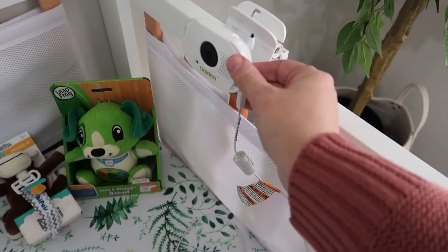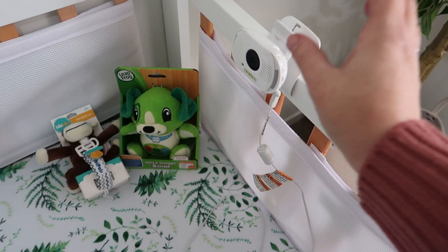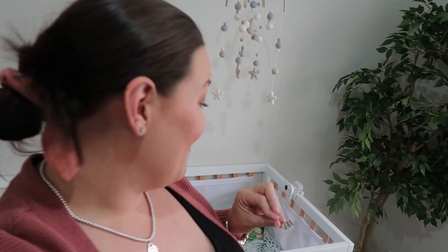Baby monitors are all the Uniden brand baby monitors. We have the same one in Sam's room, and I have one above our bassinet as well. It all goes to one monitor in our bedroom. I like this monitor. I can't say that I love it. There are some things about it that I don't like, and I don't know if this is something that all baby monitors do, so if you can fill me in, that would be great.